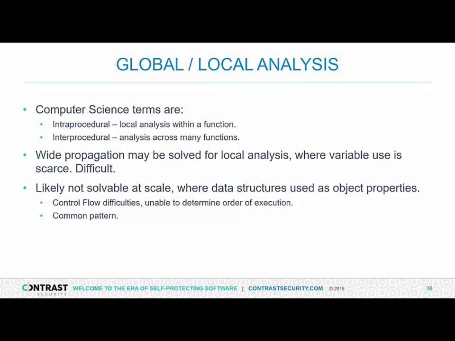However, that would be difficult. But the sheer difficulty of solving that at scale, for example, where a data structure is used in an object property, where it frequently is in frameworks like Hibernate and other locations, it's going to be very difficult to figure out, are those keys actually constant? And we're only able to make a determination from a static perspective if we're able to do optimizations such as static single assignment. So it may be possible to deal with that wide propagation problem, however, not in the majority of contexts in which they're used.